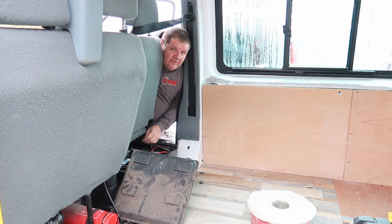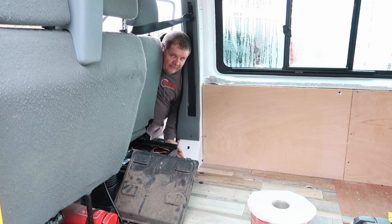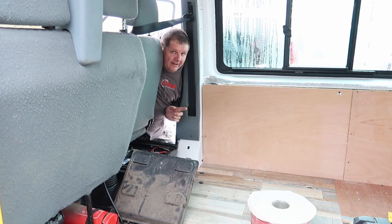Okay then, so I've now got to get some of this 16mm cable from here, down here. I'm going to go through this and then into the wall and then out the back. I'm not going to film all of that because it's about finding a place to hide the cable.